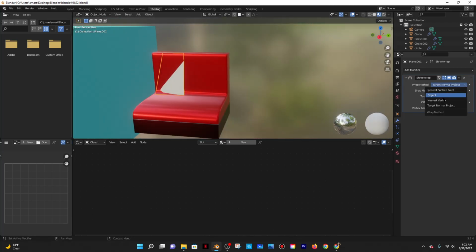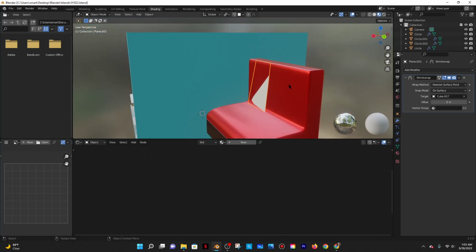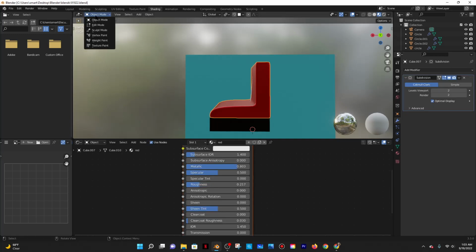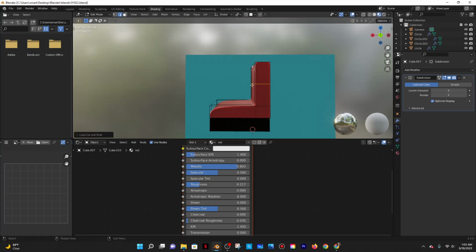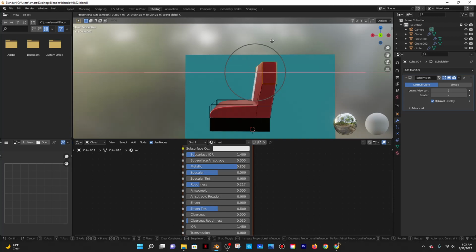What if I do target, project, nearest vertex, nearest surface? No. I'm trying to get it to be, I don't know, what if I curve it? What if I curve this whole thing actually? If I select this and go into edit mode, and then just do Control R here, and then just kind of, I can turn on proportional editing. Whoops. And then actually extrude it or something, I don't know.